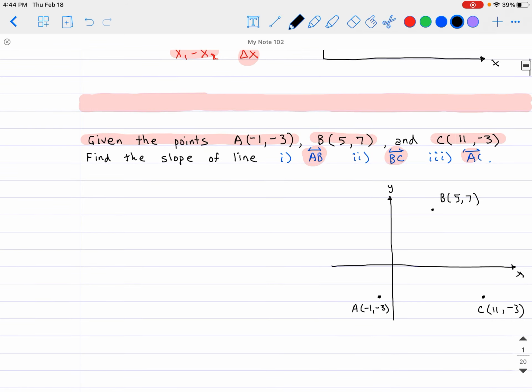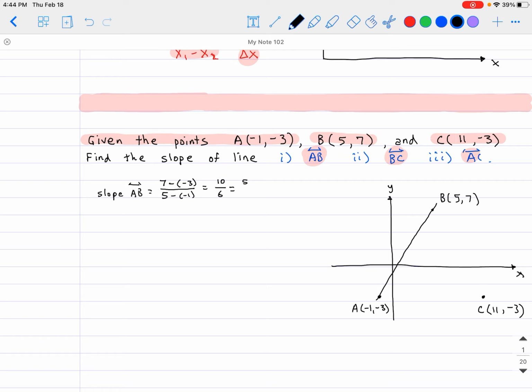Now, AB over here, you can see that it's going to be this part right here. So I want to find the slope of this line. So the slope of AB, according to what we just said, is going to be the change in the y value divided by the change in the x value. So we'll go ahead and do B first if we want to. So we'll say 7 minus, be careful now, -3 divided by 5 minus -1. So make sure you actually add those numbers because you're subtracting negative numbers. So as a result, you are going to get 10 on the top, and then on the bottom it's going to be 6.